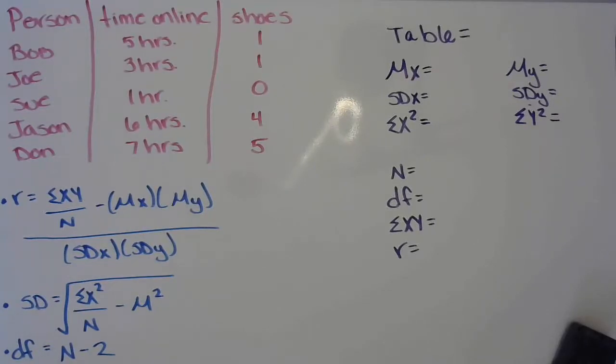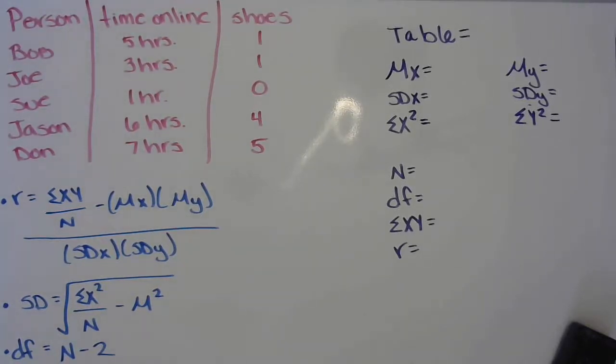So this is the table that we have been given based on our previous problem. Before we start dissecting that or solving for anything, the first thing that you really need to do is get your formula together. Figure out what formulas you need in order to solve the entire problem. Get your degrees of freedom together, get your standard deviations, get your mean formulas if you need them, whatever formulas you need in order to completely solve the problem. Get those all together and put them in one spot because that's really going to help you down the line from having to look for them while you're trying to solve it.